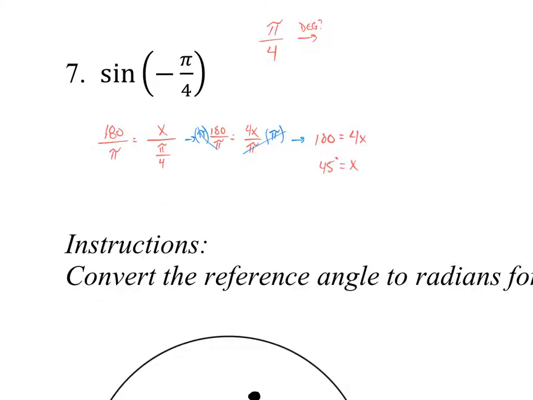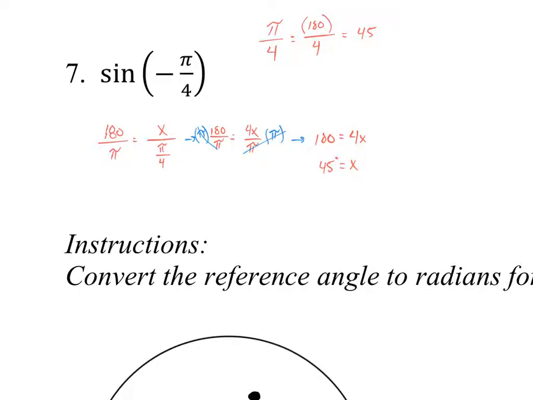Now, I want to let you in on a little trick that might help you out a ton here. We'll go back to the top, and we'll use this pi over 4. If we know that pi is 180, it's very quick for us just to do 180 divided by 4. And that's a fast way to do these conversions if you have radians and you want degrees. If you have degrees and you want radians, it's a little trickier to do that. But if you've got radians, that's a very fast way. Just plug in 180 for pi and then evaluate.